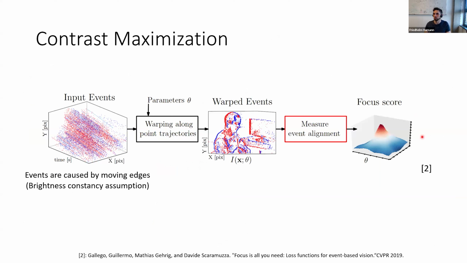So we basically use the best of both worlds from those two options. But before I talk more about our method, I want to quickly reiterate this idea of contrast maximization. Essentially, we have the brightness constancy assumption, so we assume there is no change of brightness in the scene. And under this assumption, events are caused by moving edges. So if we have some events, we have a motion model, which is parameterized with parameter theta. If we know the correct trajectories, all events caused by the same world point should be warped to the same pixel position. And out of this seemingly chaotic event volume, we should get a sharp image if we warp all events to one reference time. We can measure this event alignment to get a focus score. So on a high level, the sharpness of the image is a proxy of how good our parameters are.